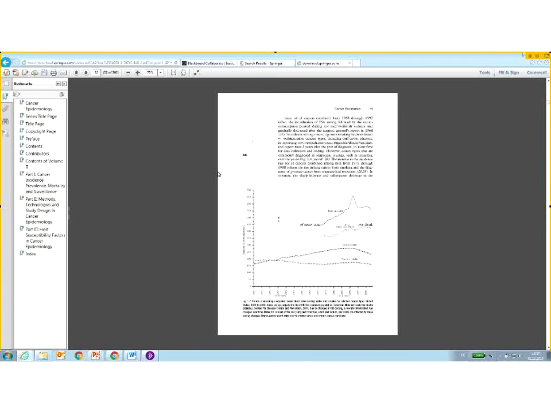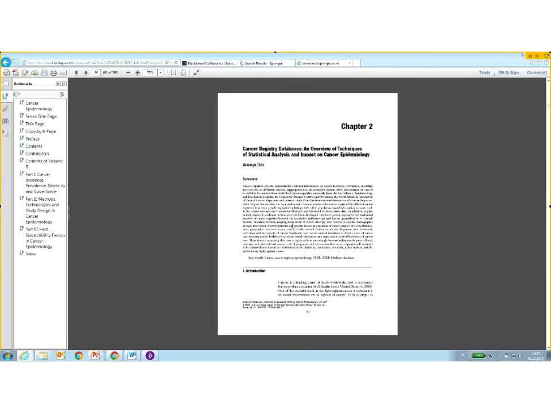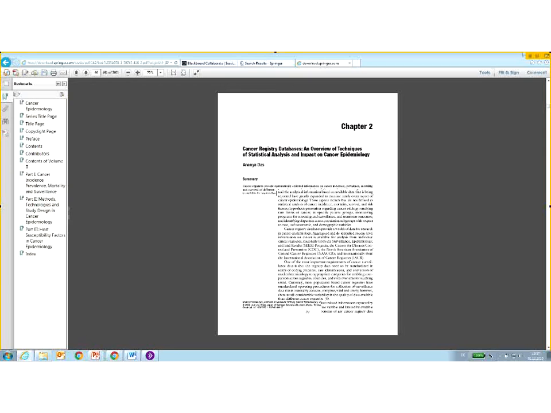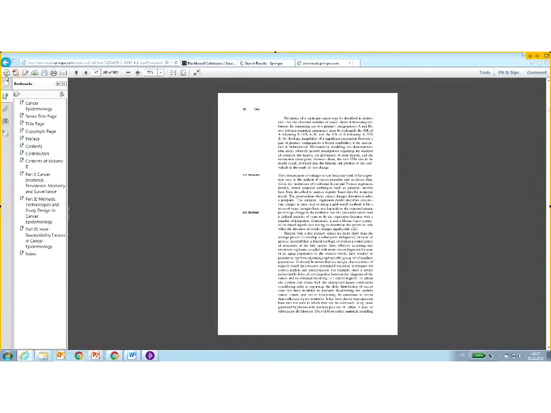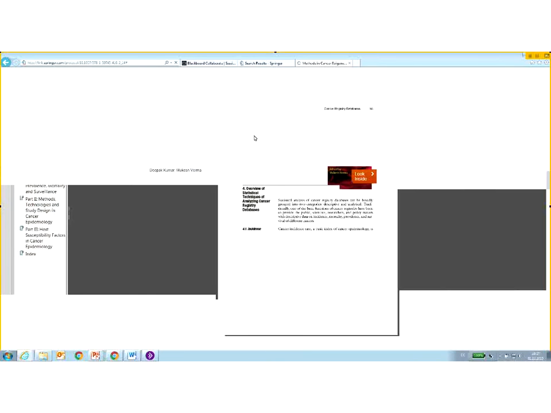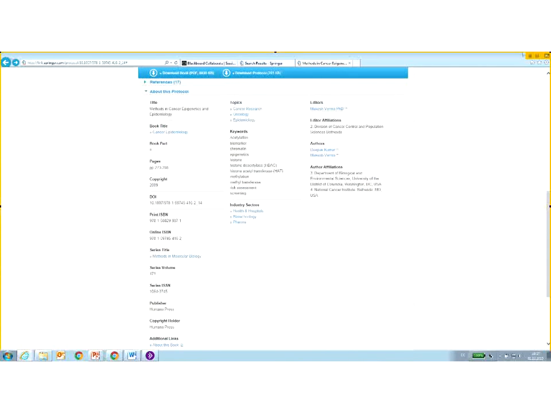Obviously then if you go down, you also have all the protocols that you need. Each chapter then has the references related to this protocol. But then you also have all the other protocols below. So I have a lot of information that you can use here. If you scroll a little bit down, you also have some other information in case you're interested.